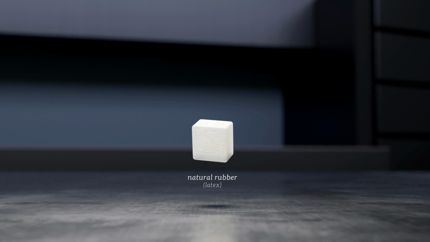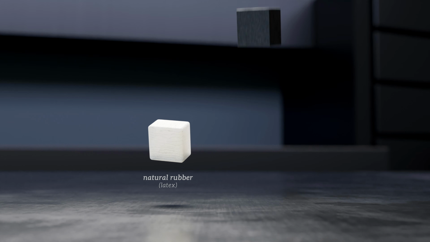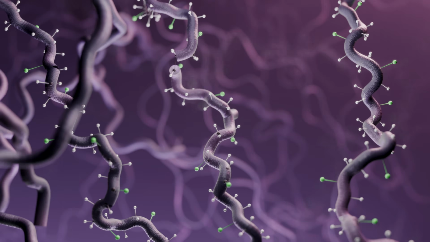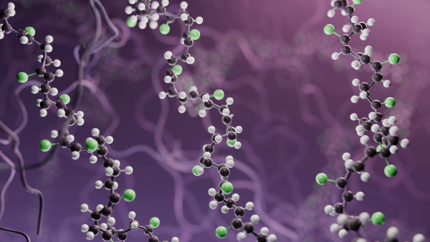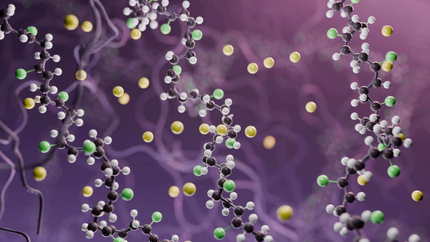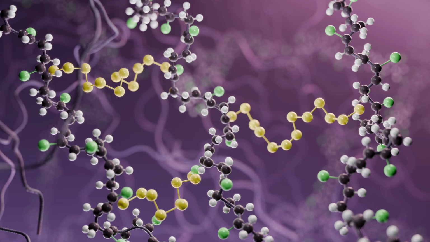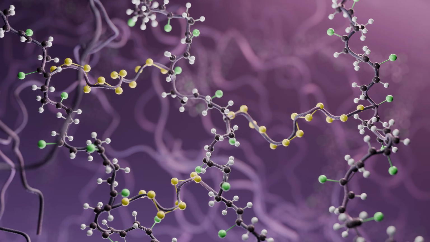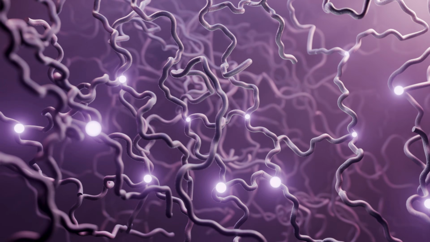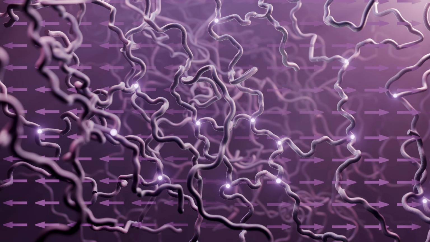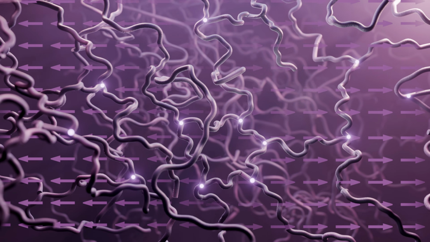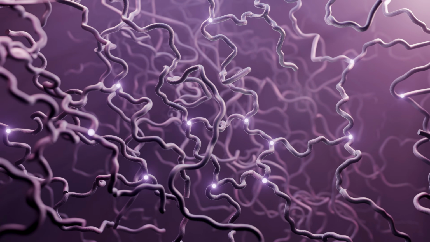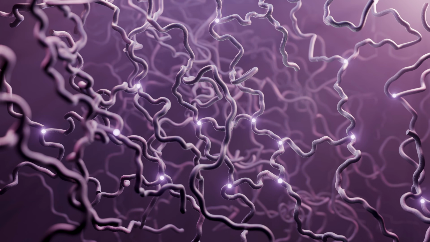A process called vulcanization can be used to improve the properties of natural or synthetic elastomers. It involves heating rubber in the presence of sulfur, which forms crosslinks between the polymer chains. These crosslinks significantly improve the rubber's strength and wear resistance by forming anchor points that prevent the polymer chains from sliding past each other irreversibly during deformation, and help the material return to its original shape when the load is removed. The density of these crosslinks is important.